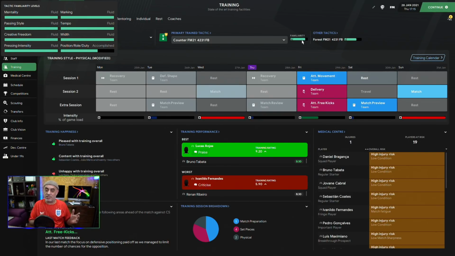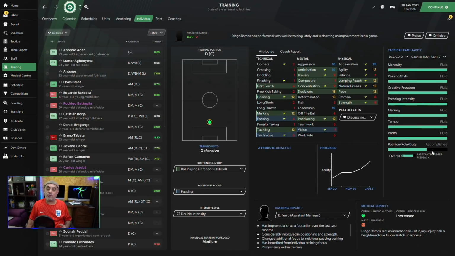However, it's easier just to use the schedule I just showed you. You can still achieve the same from that schedule. You can't be worried about this bottom bar for every single player, because different players are going to reach different periods of familiarity with the tactics depending on how you've used them.